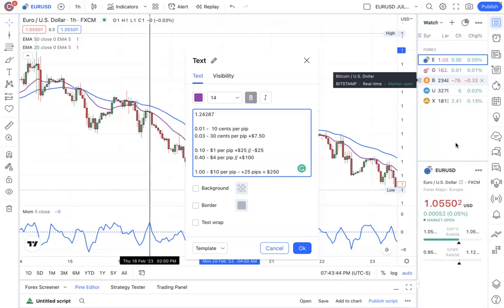Now, if you're using like a 10-cent lot size and you're trying to make $100 a day, you would have to catch 1,000 pips, right? Sometimes the market doesn't even move 1,000 pips in a month. So essentially you shouldn't be focused on catching these really big moves. You should be focused on increasing your capital, right? So once you have this skill and you are able to take a trading challenge, you are able to get funded, you'll realize that 15 pips could really change your life.